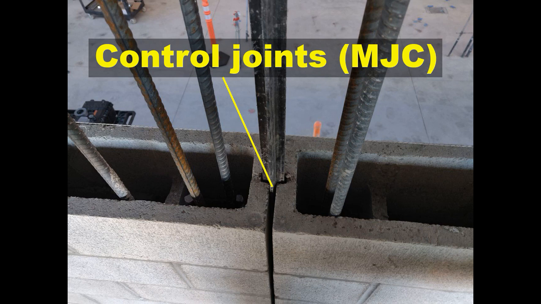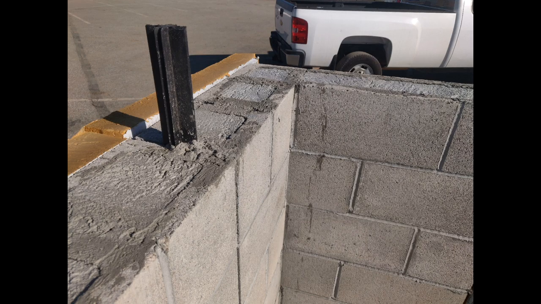Clean reinforcement of loose, flaky rust, scale, grease, mortar, grout, and other coatings that might destroy or reduce its bond prior to placing grout. Do not use bars with kinks or bends not shown on the approved shop drawings. Unless otherwise indicated, extend vertical wall reinforcement to within 2 inches of tops of walls.